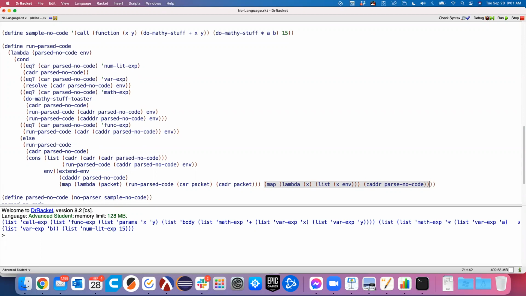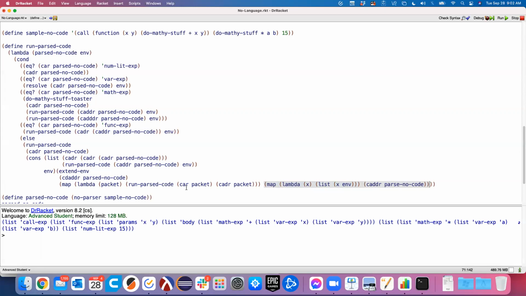That list of packets will be a list of two-lists where the first element of each of those two-lists will be our parsed code, and the second element will be the same environment every single time. I'm gonna ask what a packet is. Good. That's what this class is all about. If you've spent any time in this class since day one not confused, then you're in the wrong place. So, what's a packet? A packet is a two-list whose first element is unexecuted parsed code that I want to execute, and whose second element is the environment.